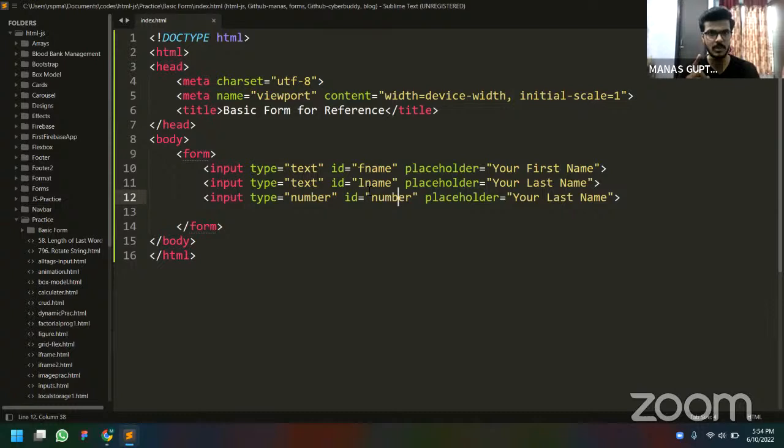But why is it so? Let me give you an analogical answer. My name is Manas. Let us say there's another person whose name is Manas. When you need to call Manas, which person are you calling? In real life, you can definitely point out, okay, you Manas, or the other one. But with HTML or JavaScript, when we use these IDs in JavaScript, we won't be able to point that out easily. And that's why we provide different IDs to different tags, right?